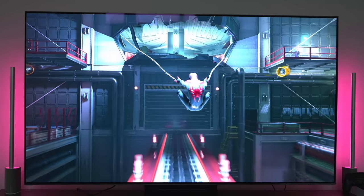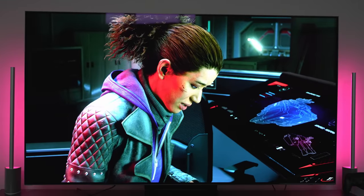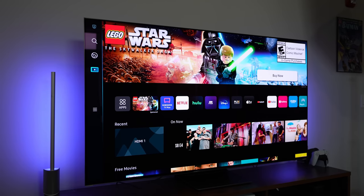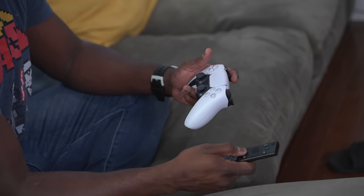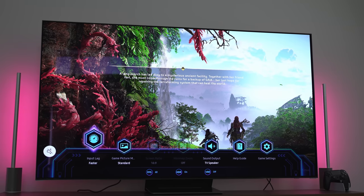Now the gaming experience is fun and just very easy. So Samsung mentioned that they were gonna have a gaming hub. That's something we don't have on this TV yet. There is a media hub where you can, of course, navigate through your media menu in certain ways. Now for the gaming hub itself, hopefully that comes through because we can have game streaming services. But just sitting down on the couch, swapping between your PlayStation 5 or your Xbox Series X is a very simple process to do. And that also allows you to jump in and use your game center. First software feature is, of course, pressing and holding the play and pause button brings up the game menu bar.